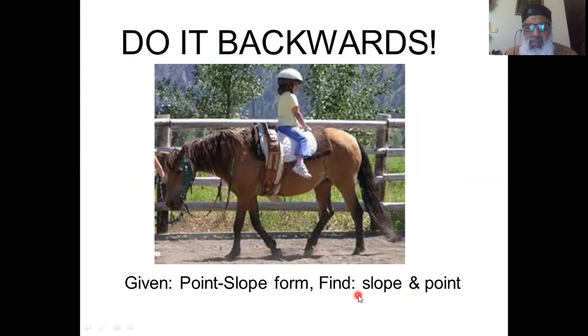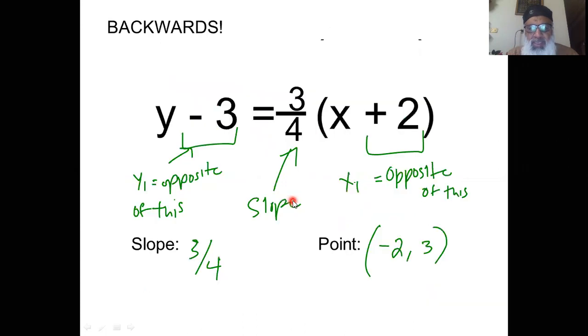If the equation of the line is given and you're looking for the slope and the point from where that line is passing, you will have to proceed backward. What I mean to say, look at this. So this is the equation. The equation is given: y minus 3 equals 3 over 4, x plus 2. We are just going to match it with that.